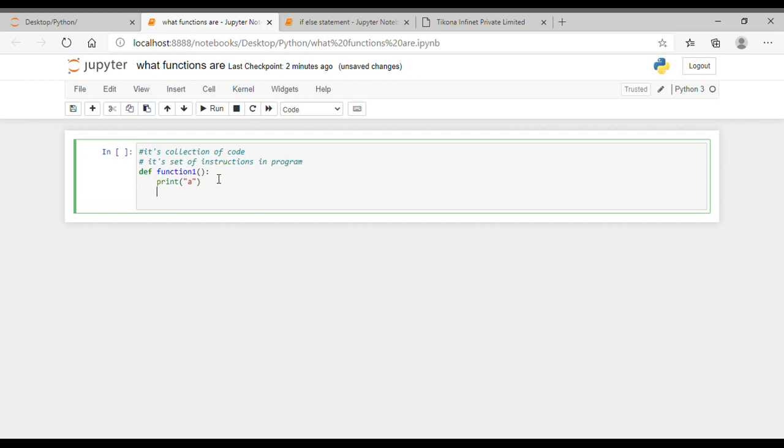Then again another print function, print in double inverted commas a2. Then again use the print function in parentheses, in double inverted commas, this is outside the function.